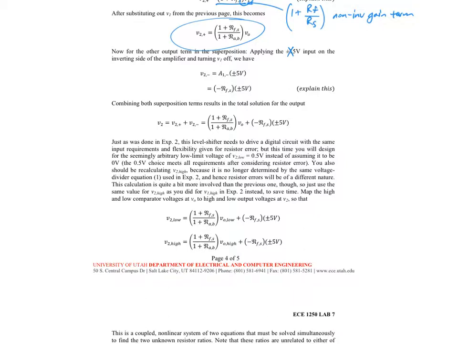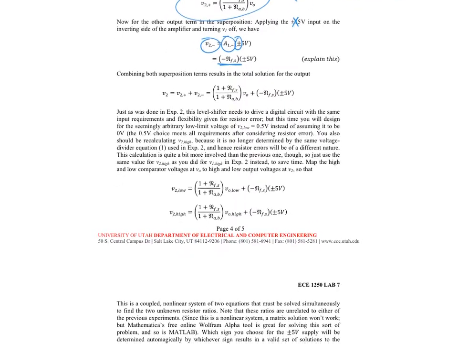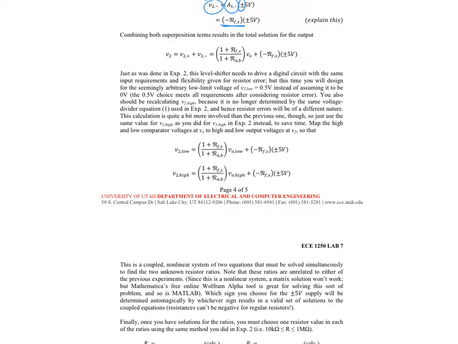Now for the other one, we have the output of the final stage due to the inverting input. And notice we have a plus or a minus here. We'll decide which one it is in a moment here. And the gain for the non-inverting side. And you should have this memorized as well. You've already taken an exam on it. So combine the two. We have the total output is the sum of the two. So here's the one term, here's the other term.